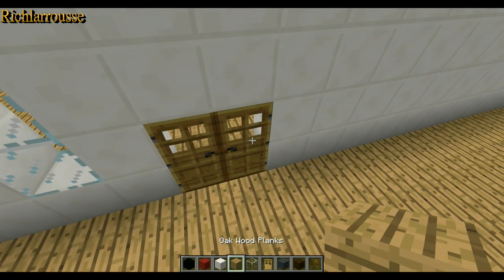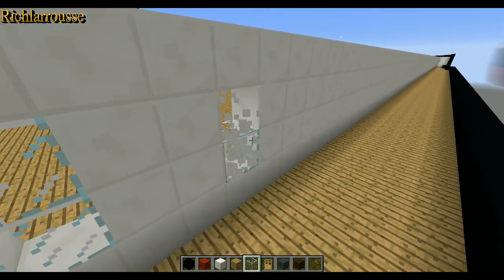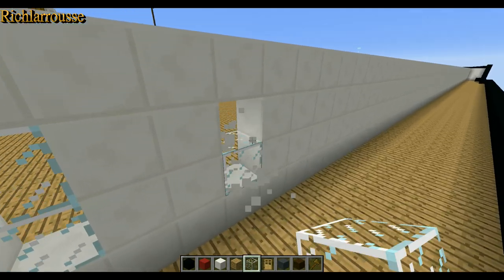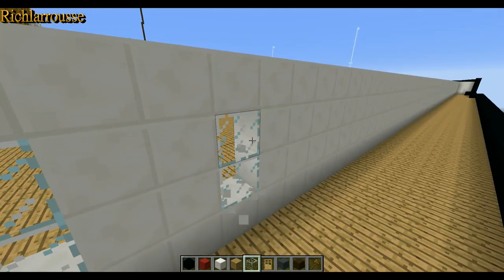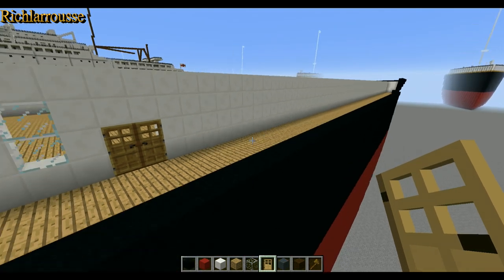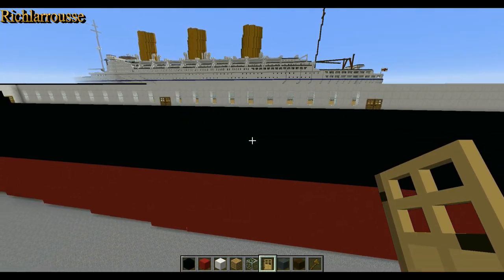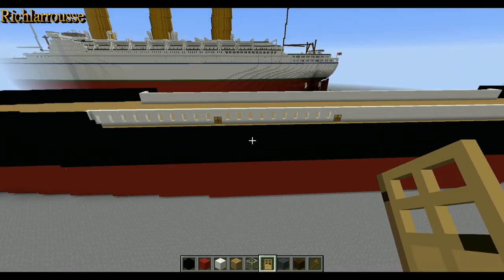And then another 10 windows. So we'll go 1, 2, 3, 4, 5, 6, 7, 8, 9, and 10. And then another pair of doors. And you get the idea of how this is going to be. So you just carry on doing the same thing down to the end of the corridor. And you should have a mess, basically. And it should look something like that.